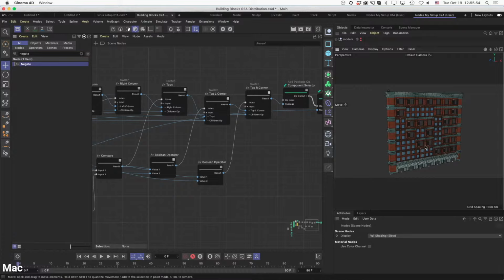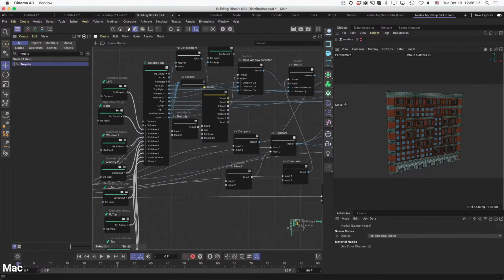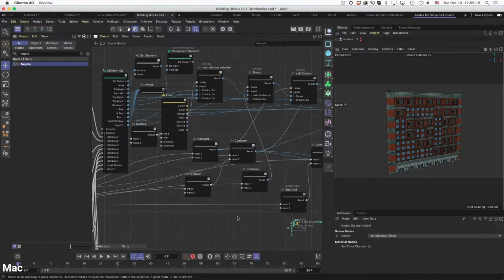And I'm going to let you in on a secret, all right? The secret is that the more you learn nodes and you understand the inner workings of Cinema 4D, because this is sort of looking into the belly of the beast, because everything that a nodal setup is based upon is the internal function of Cinema 4D. The more you learn about nodes, which is a very good skill to have if you are a power user or a technical director, the more you will understand how things work in Cinema 4D at the same time.